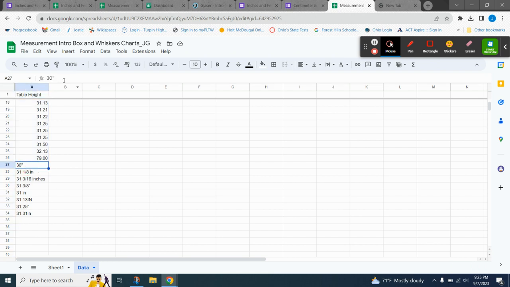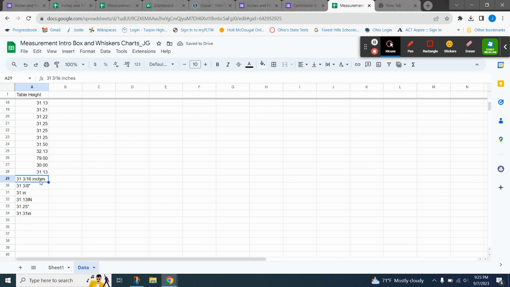So now I'm just going to go through here, and I'm going to assume that they meant 30 inches. And then I got this one. Okay, well, this one's a little bit more complicated because it's 31 and an eighth. So I'm going to say 31, delete that. I'm going to hit a plus sign, open a parentheses, close a parentheses, go back to the beginning, and hit equals. And that turns that into an equation. Boom.